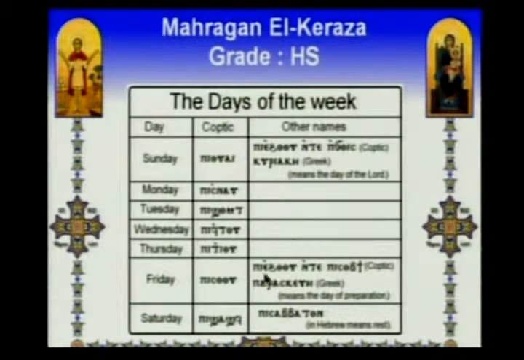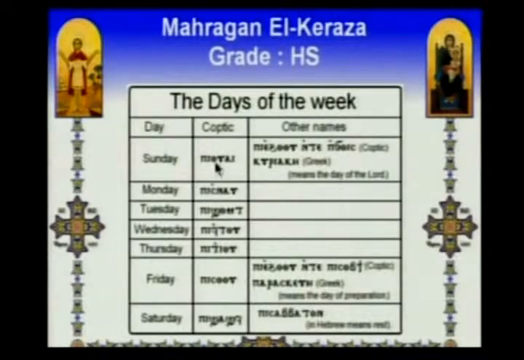And in Greek, it is paraskevi, in Coptic, P-ehu in te-pi-softi. Saturday, we use the Hebrew word. This is from Hebrew, savaton, which means rest. So savaton, or P-savaton, rest. But the Coptic names, one more time, they are essentially the numbers with the definite article P.